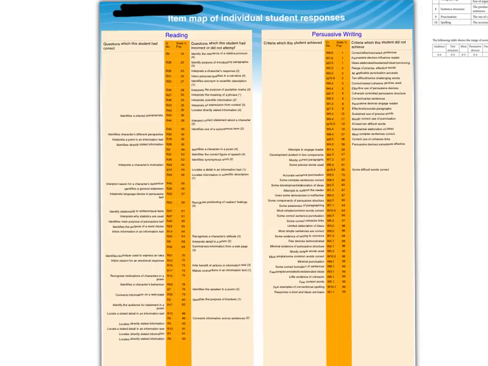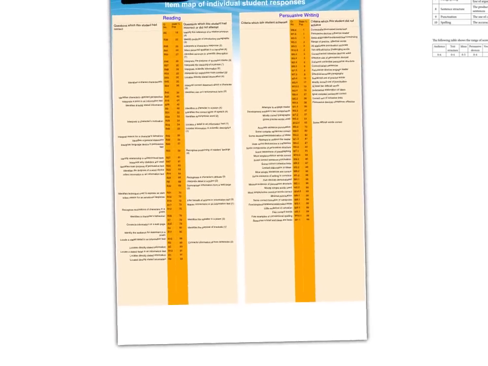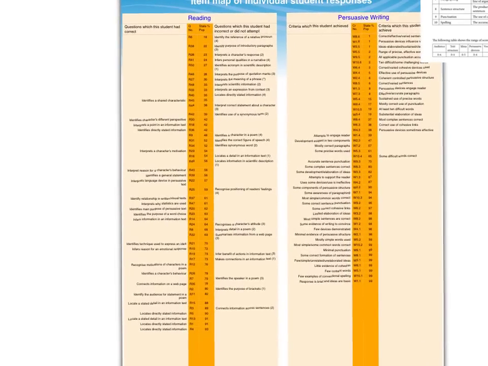So with that in mind, let's have a look at probably the easiest column to understand, which is the reading column. So we're starting with this area here. The first thing I need to do is to explain to you how it's actually set up. So you'll notice that the column is quite long, and that the question numbers, which are just here, appear to be in no particular order.